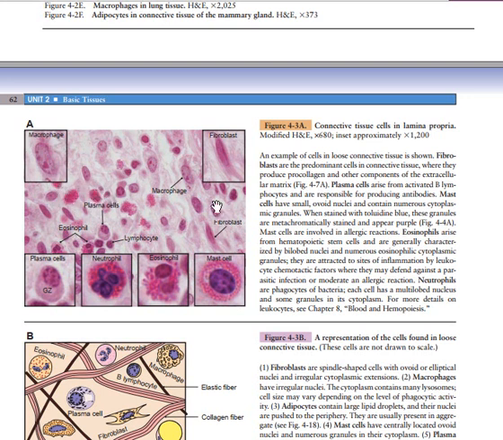This is a B lymphocyte because of that clock appearance. This is also a B lymphocyte because of that clock appearance. This is more of a fibroblast because it is elongated. This is more of a B cell because of the clock appearance. This is a macrophage. So these are all the elements, but the neutrophils are not easily seen here. This is also a B cell because of the clock appearance.